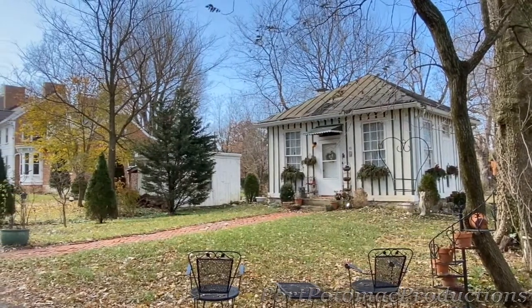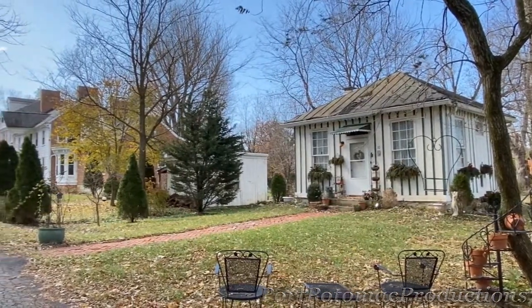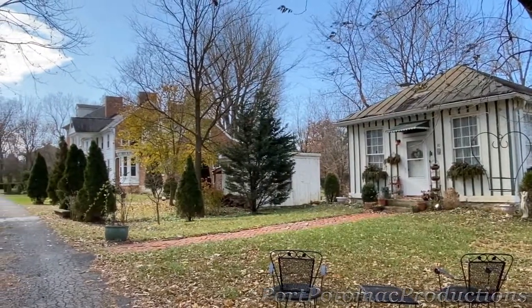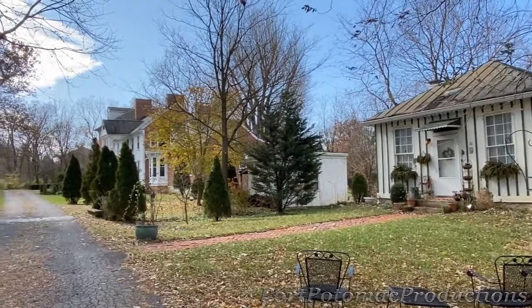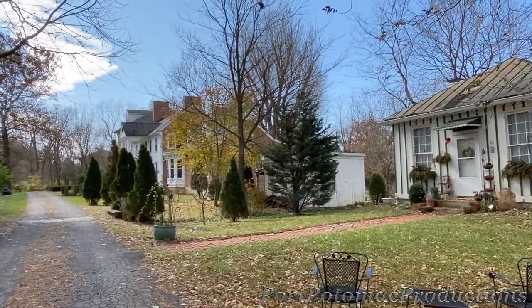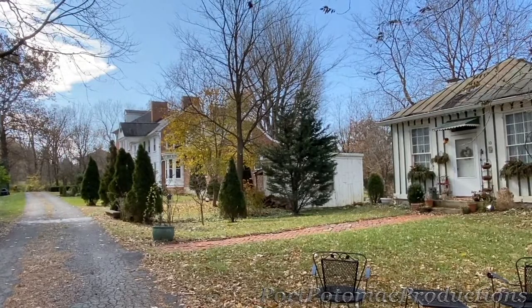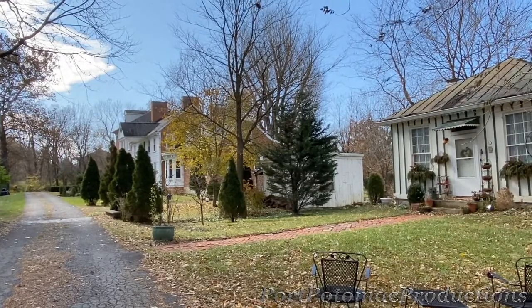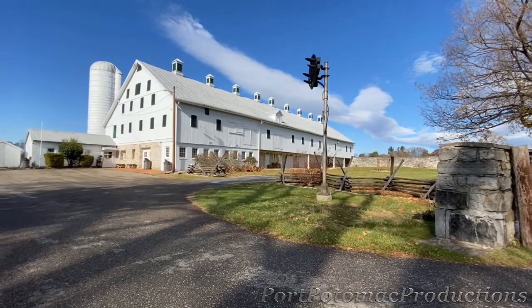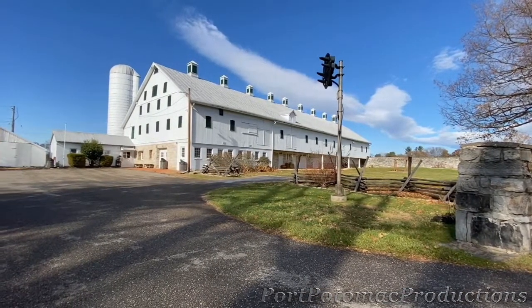Right now, the town of Williamsport has an opportunity in front of them, with your help, to possibly be able to purchase this land, creating a year-round attraction for Washington County, the state of Maryland, and the town of Williamsport. There is so much history on this property, dating back to the Revolutionary War, the French and Indian War, the War of 1812, the Civil War, and the town of Williamsport itself.